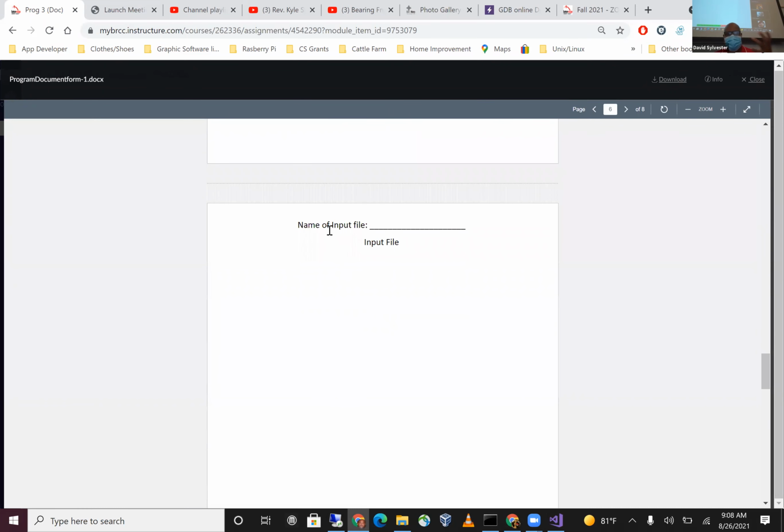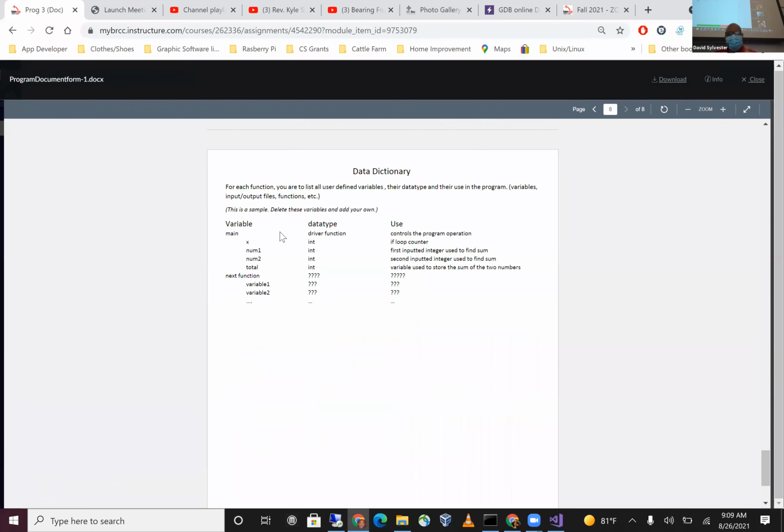And then if you had an input file, you're going to paste that information in there too. You know what I'm saying? You can go to that file, copy it, and paste it in this portion. That's just the information for the first program we had, 15 names, like name, score, name, score. So you would copy that data file information and put it here. Output file, we don't have an output file yet. We never did an output file yet. So you'll just leave it blank or put not applicable, whatever.